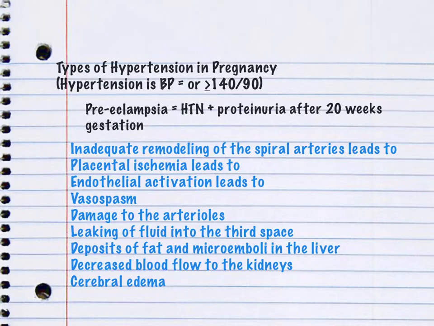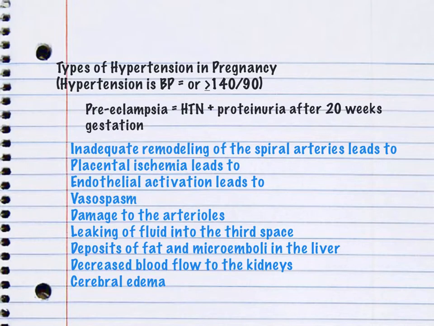And when we talk about the signs and symptoms, this is sort of why it's important to understand a little bit of the pathophysiology, because when you're looking at this, this is not just a disease of hypertension. Hypertension is really a symptom of the systemic inflammation and vasospasm that happens. It's not the cause of things. The blood pressure is not the root cause. The root cause is this endothelial dysfunction.